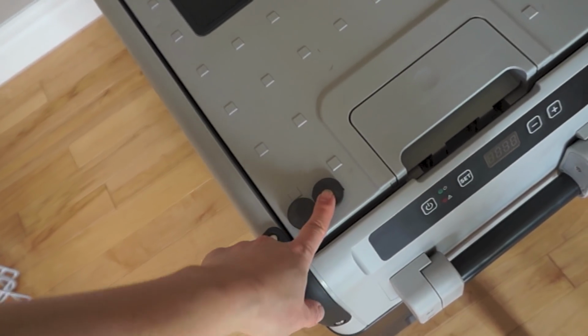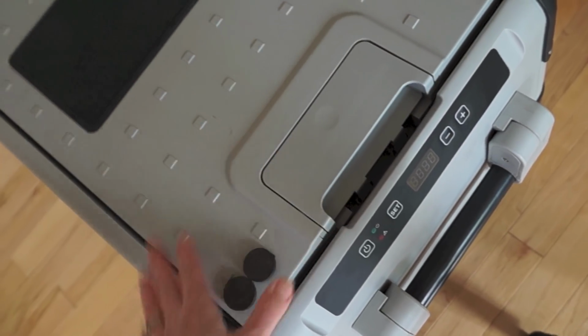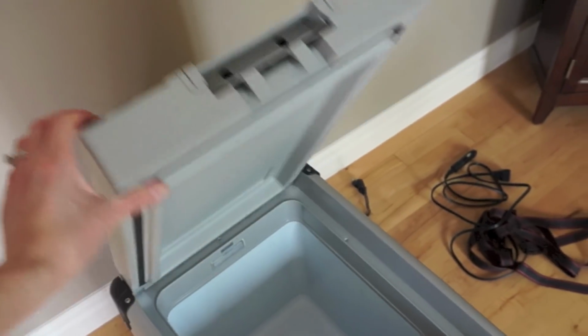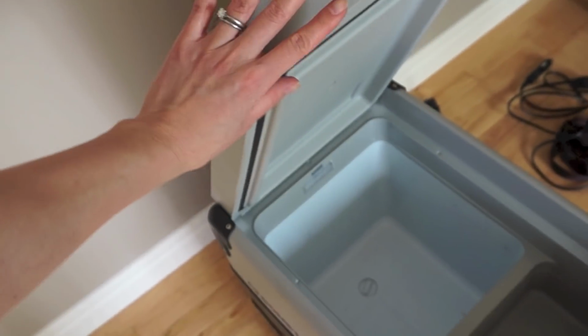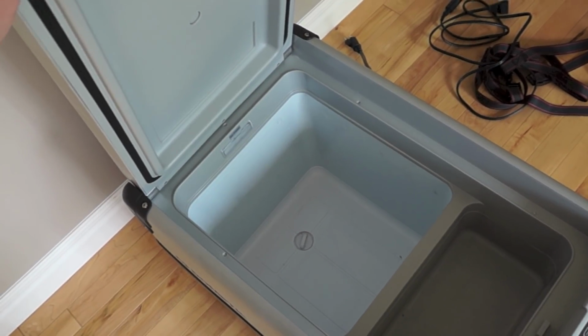If you're wondering what these 2 circles are, they're actually magnets that we stuck to the top of the lid, and the reason we did that is because we couldn't actually open the lid all the way, just based on how far the fridge was extending out of the Jeep. The hatch of the Jeep was in the way, so one person would have to hold the lid open while the other person organized the fridge, or you'd have to use one arm to hold the lid open while reaching into the fridge.